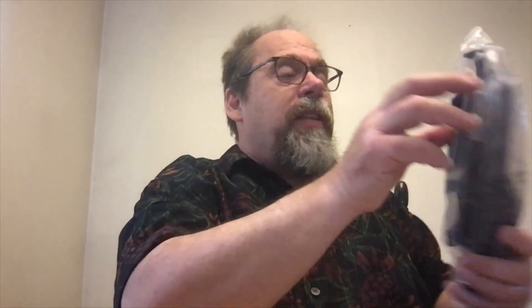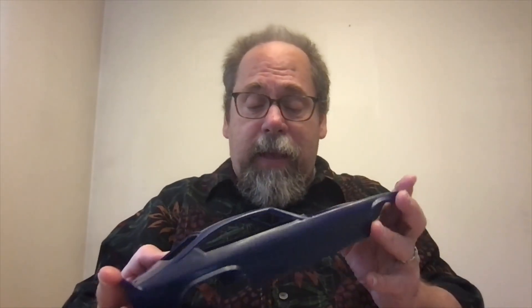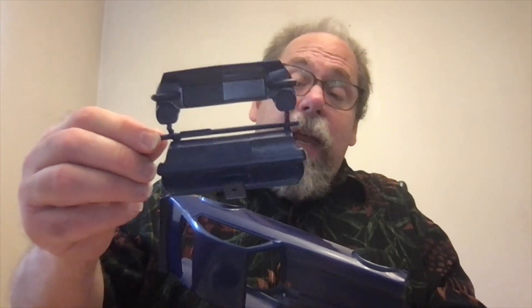Finally, let's take a gander at this body. It is cast in a dark blue plastic. Honestly, I'm trying to figure out what's the right color to paint it, because on the box it sure looks metallic purple, and I know that's what I painted the one when I was a kid. But the way it's shot, I'm also wondering if it could be more of a blue. I won't be leaving it the natural color — I need a good coat of paint on that to slide those decals onto. Just a tiny bit of flash on the body, nothing major. And then of course you've got your front end of the body and rear end of the body there.